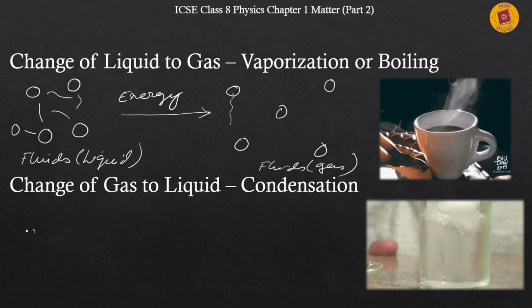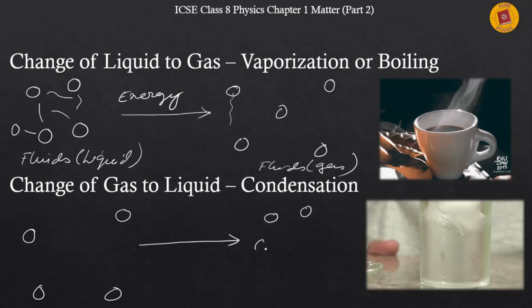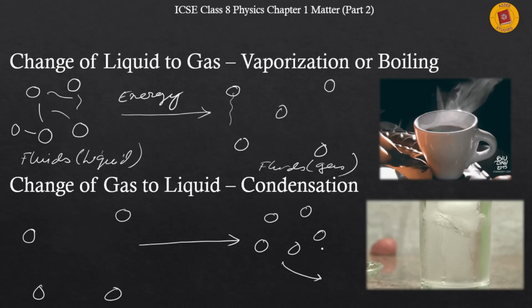Again the reverse thing occurs. The gases have high intermolecular space between them, low force of attraction between the particles, and high kinetic energy. When we are cooling it, or extracting heat from it, taking away the heat, again the kinetic energy becomes lesser and they come closer together and get converted to liquid. Now if we continue extracting the heat, cooling it, we will see that it again converts to solid form, right? Just as we have discussed earlier.